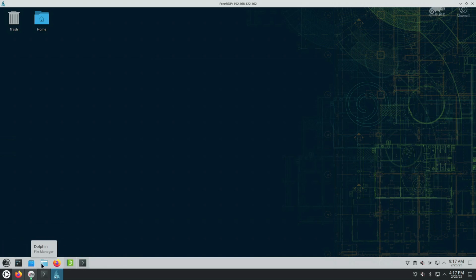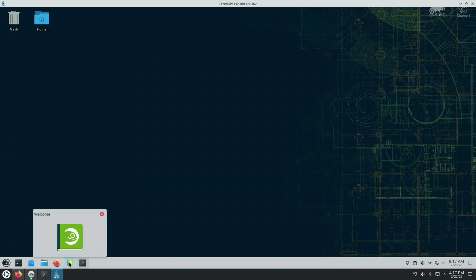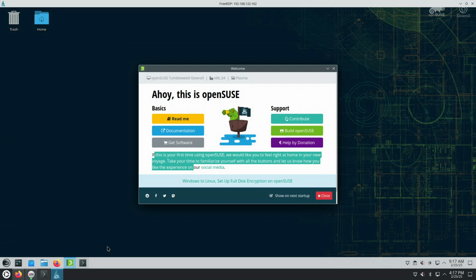Okay, so these three applications are pinned by default in KDE Plasma 6 as far as I know: System Settings, the KDE Plasma Discover app store, and the file manager Dolphin. Firefox is installed out of the box, and the welcome application is running. There's this checkbox, show on next startup.